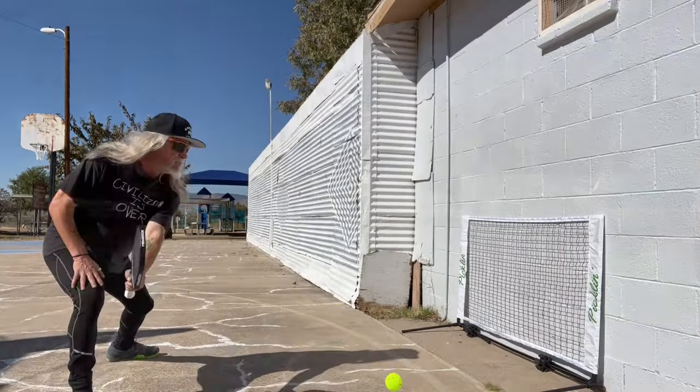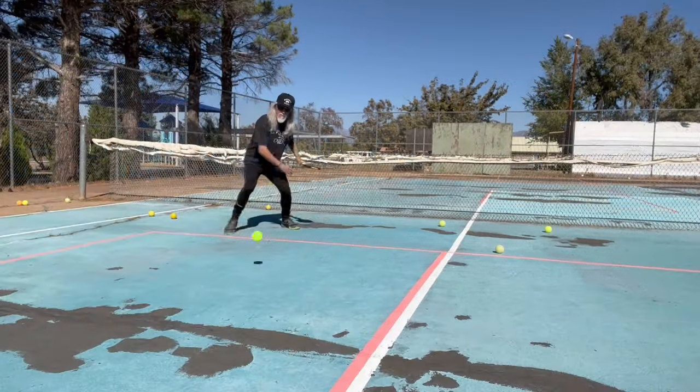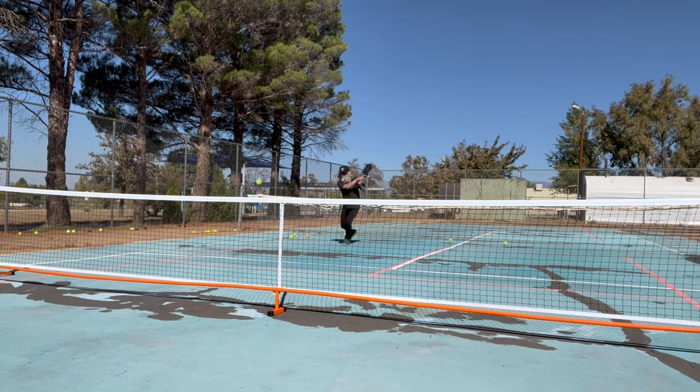And when I switch them out, what I generally do is pay attention to the style of ball that I am using. If it is a hard ball, like a Dura, for example, I will go more to the control paddle. If it's a little softer ball, maybe like the X40 by Franklin, I will probably consider going with the power paddle a little more because the ball will be a little more forgiving. It's a very slight difference, but there is a difference. And really for me, when I choose between the power or the control, it comes down to how much response the ball has off of the paddle.